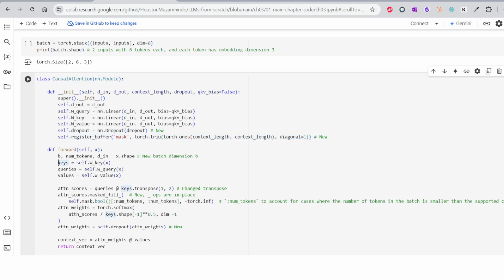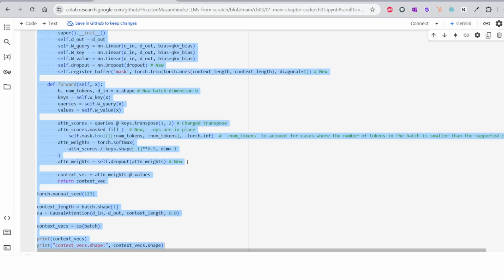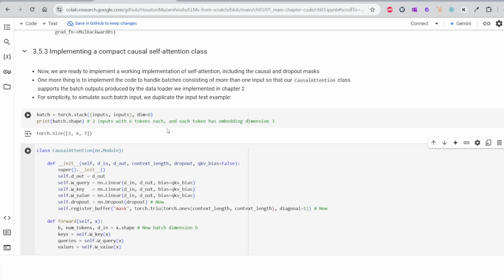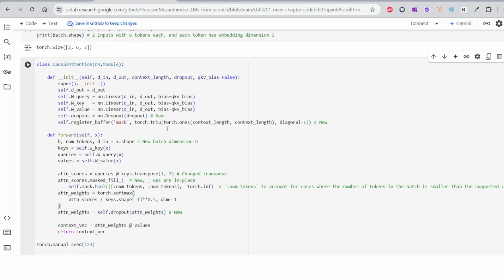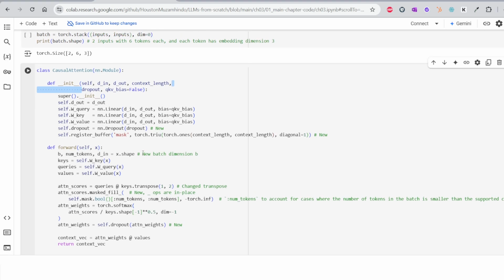So here we calculate our KQVs. After calculating our KQVs, we calculate our attention scores. We can't really go through each and every line, but when you read the code itself, what you will end up seeing is we are now changing the way we are calculating our transpose, because there we were not dealing with batches, but now we have added another dimension, a batch dimension.